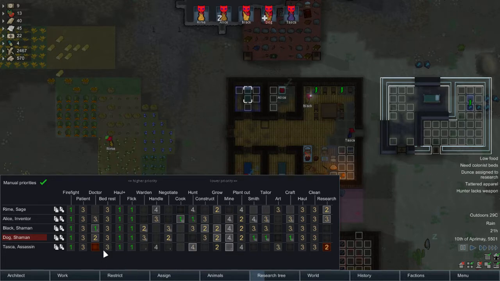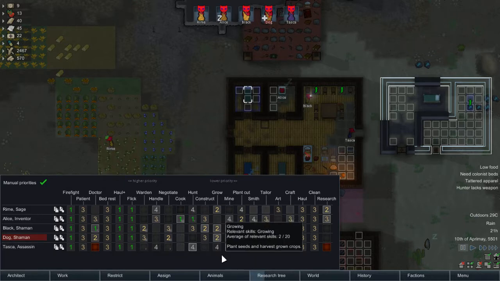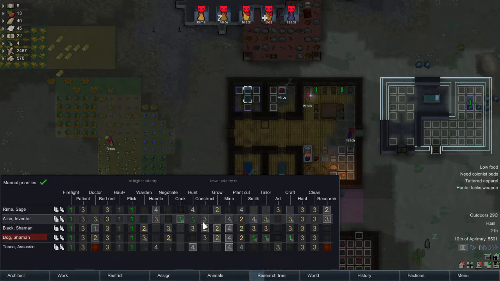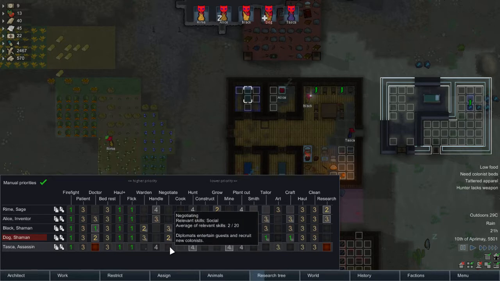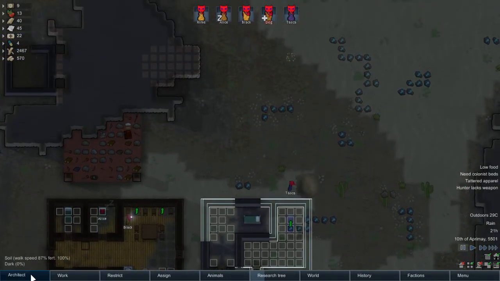We used Rhyme to copy them over. She doesn't like research. She doesn't care for crafting. She could do art, though. She likes to mine. She does not need to grow. We have 3 growers. That's not important. She does not need to do construction. We have a main constructor and 2 side constructors. As you can see, Alice has been cutting a lot of chunks, so she has been getting a lot of construction skill. She's a very good hunter, though. And negotiation. She's very good at social. So I'm going to have her be another warden. And aside from that, she seems just fine. Let's get her a bow.